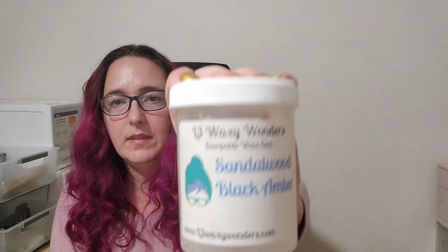Although right now I'm smelling it, I can actually smell a lot of Palo, but I feel like when I was melting it, it didn't come through super strongly. I do have another clamshell of this because I do enjoy it. I think I may have even started melting the clamshell. I forgot that I had. It was when I was going through the Super Tarts drawer trying to pull stuff out that I found that, and I went, oh, I should finish that. Threw well as well. Don't know if it's a repurchase.